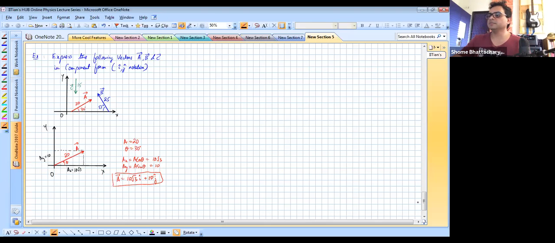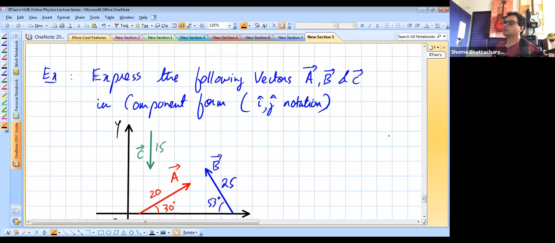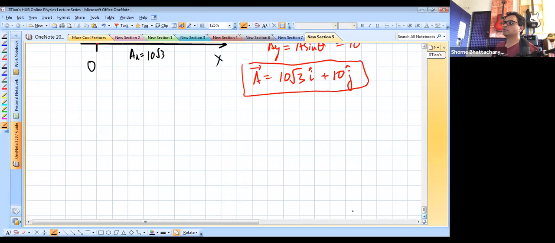Alright, so let's apply the same treatment to vector B. And C is pretty obvious. All of you can see C is pointing downwards, so it just has a negative y component and does not have any x component. But even then we'll understand that properly. There's no need to worry about how much time it takes to solve a problem. You just take all the time you require and neatly understand everything first. That's the more important thing.